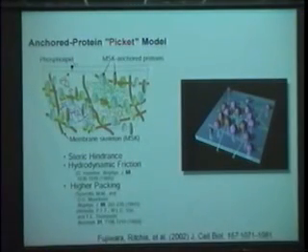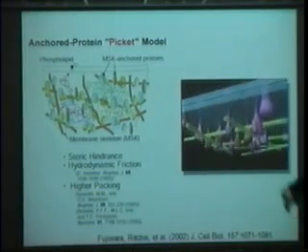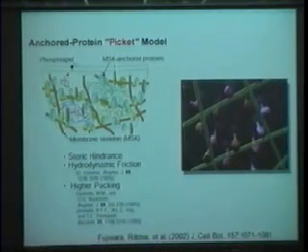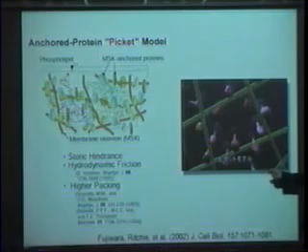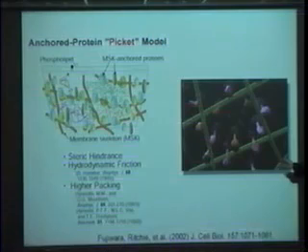So how do the lipids sense the membrane skeleton? The lipids are on the outside, the membrane skeleton's on the inside. So we propose this anchored protein picket model, where your actin cytoskeleton has proteins that are stuck to it, transmembrane proteins that then protrude across the bilayer, and a lipid on the outside then senses these proteins and has trouble walking from one compartment to the next because it has to go between these guys.